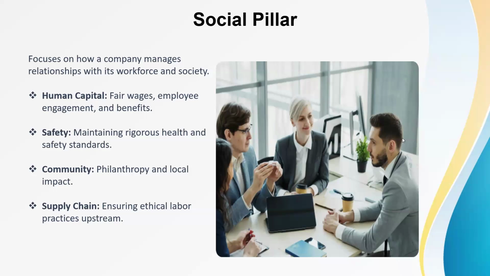We see most organizations giving back in the form of scholarships, like Equity Bank. It gives back in the form of scholarships to highly performing pupils or students. We have the issues of conservation of the environment, being involved maybe in tree planting, and many others that may impact our local communities. We have the supply chain, ensuring ethical labor practices upstream.